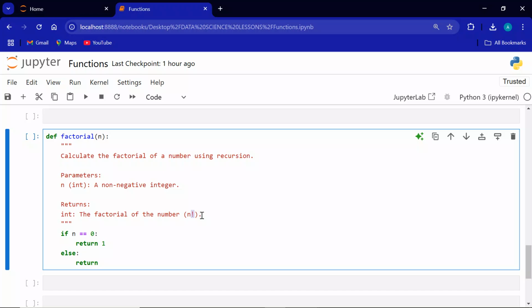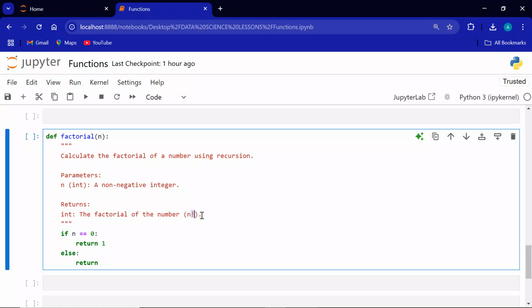Actually it's going to be 120, I forgot. I'm doing 5 factorial now, so 5 times 4 times 3 times 2 times 1, right? So that's what it means. And 4 times 3 times 2 is going to give you 24. 5 times 24 is going to be 120. So when you do 5 factorial, that's what you're supposed to get, 120.